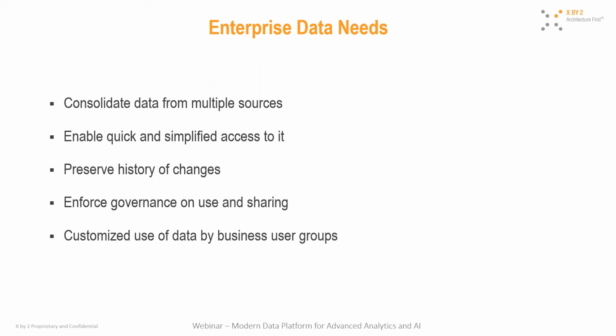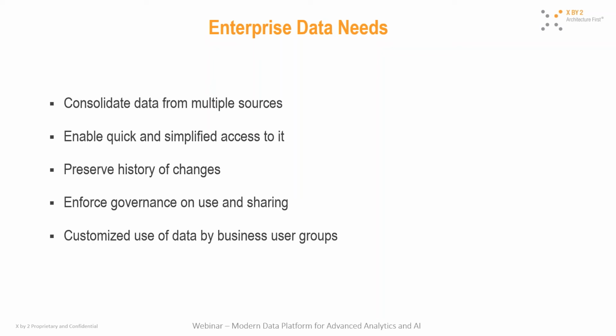And then they also wanted to have some kind of governance on that data, so that the data that is shared across the various business units has some common meaning. There is some common consensus. They can control how the data flows. Some kind of data governance for use and sharing of data was important.